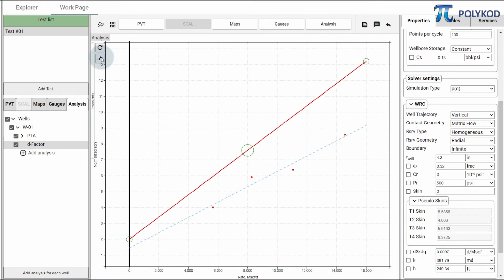By doing so, the D-factor slope is recalculated. We can also reset the D-factor slope to its initial condition.